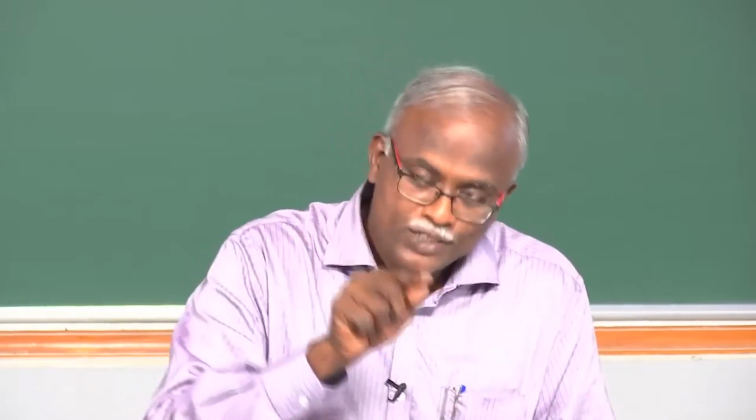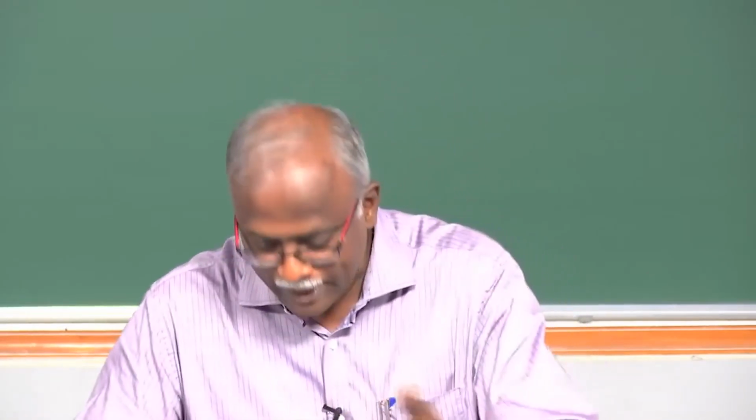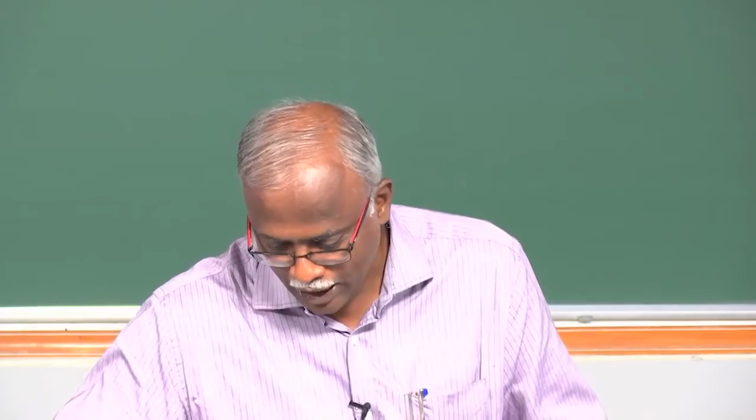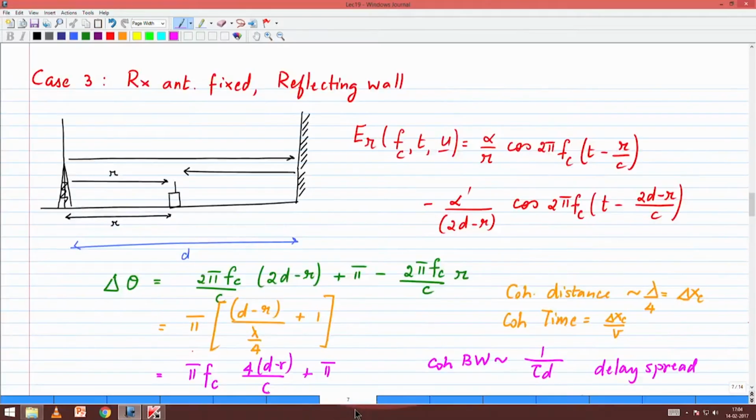So Doppler in the frequency domain is an impairment that you can easily characterize. In the time domain, it is not so simple. So that is what we are going to see. How is it going to affect me in the time domain? How am I going to handle this? And that's hopefully what the remaining cases will cover, which should give us an insight into this particular aspect.